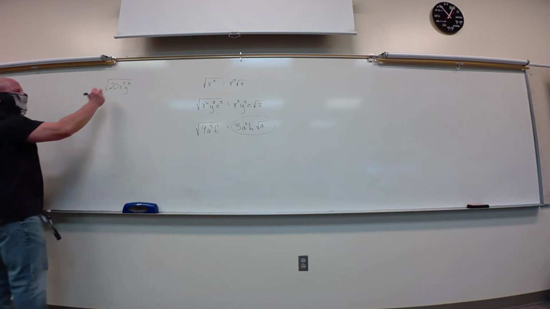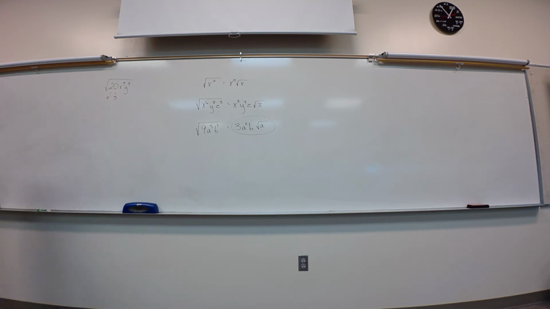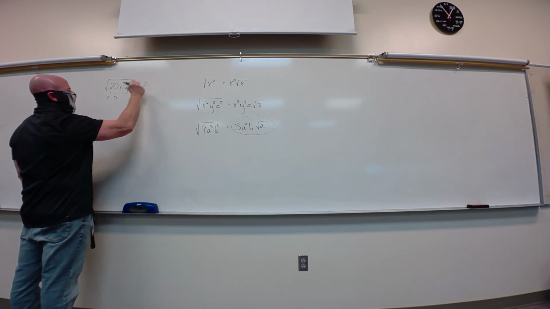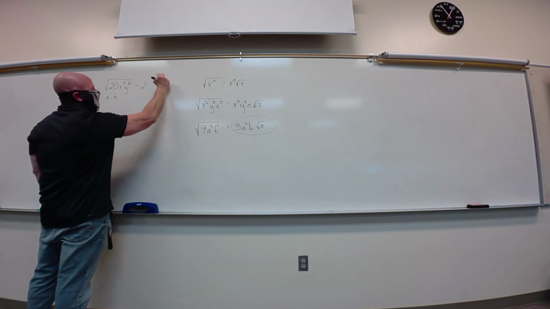What goes into 20? 4 does. Now remember in your mind, don't think of just anything that goes into 20. You're thinking of a perfect square that goes into 20. So 2 times 10 wouldn't help you here. I want that perfect square. So now there's a 2 coming out. Square root of 4 is 2. 5 sitting in.